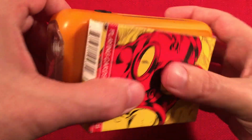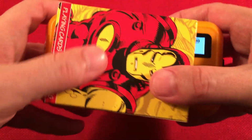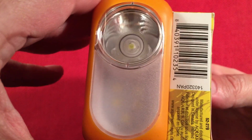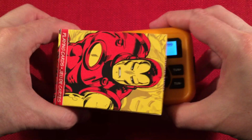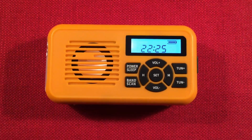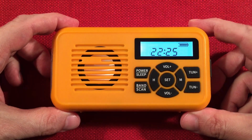He's the man with the master plan. He can spin it like no one can. He loves emergency radios from Fansrock, man. Look at that business end of those flashlights. All right, so you get the idea. Iron Man, he's the man with the master plan. All right, can't stop singing it. It's in my head now.